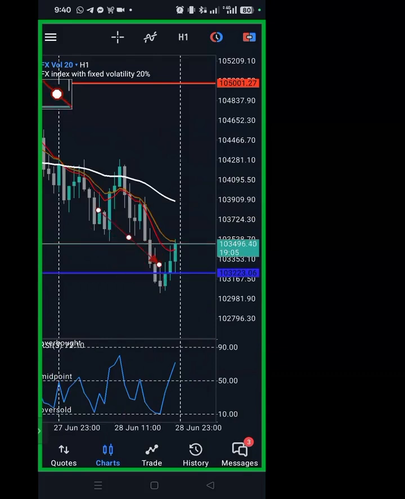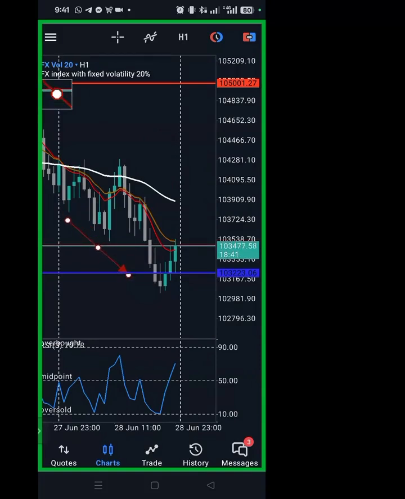Let me just mention this: trading requires a lot of patience. A lot of patience. At times, the market could just come here, touch here, and bounce. The fact that it bounced and left a wick below the support, this support you are seeing is called a liquidity zone. What the market makers are doing is trying to hunt for stop losses.